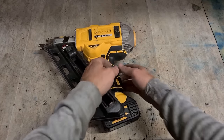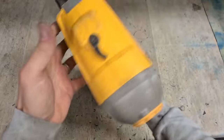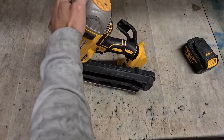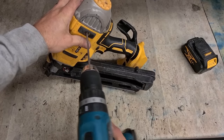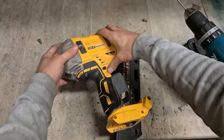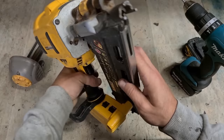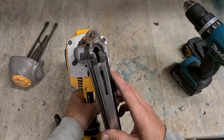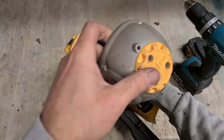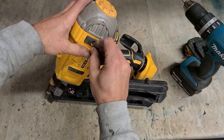Dewalt nail gun. This is the DCN692 roofing gun. Flashing light. Could be a nail jam, or it could be a set of springs. Not the springs, and there's no nail jam. Maybe it was just seized. Might have been lying up, maybe. Could have rusted a bit.